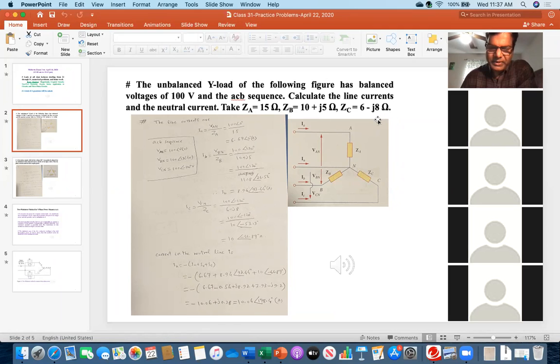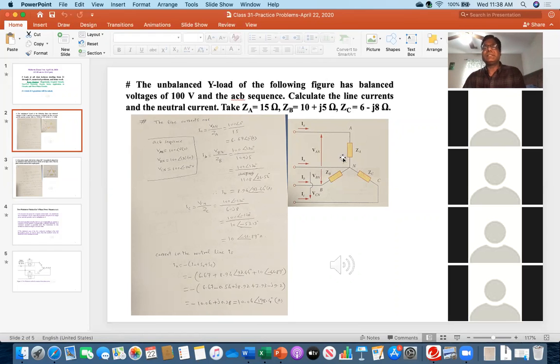So as you can remember, our definition of unbalanced or unsymmetrical system was that phase voltages might be the same, but impedances might be unequal. Or it might happen that impedances are equal, but voltages are unequal. In either case, that represents the unbalanced system. So in this case, clearly because ZA, ZB, and ZC are different, all three phases will have different currents. Voltage might be the same, voltage might be balanced, but the current will be different because impedances are different. That's why this is the unbalanced situation.